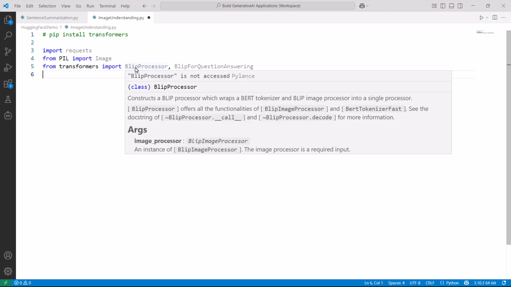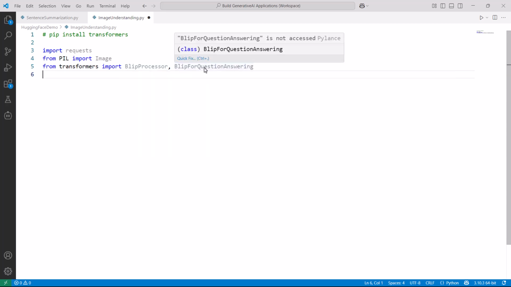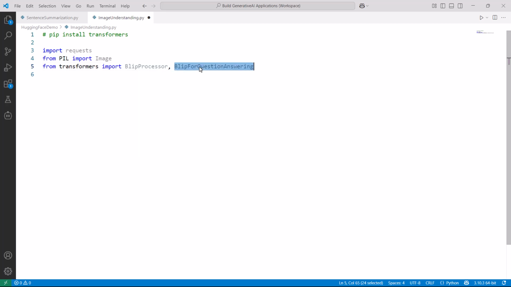You can see the description here, and if you want to learn more about these classes, you can go to the documentation and explore. It constructs a Blip processor, which wraps a BERT tokenizer and a Blip image processor into a single processor. That is the intent of using BlipProcessor. And then BlipForQuestionAnswering, again from transformers. So we are importing these two from transformers.